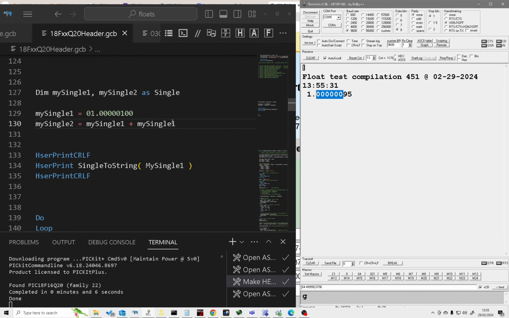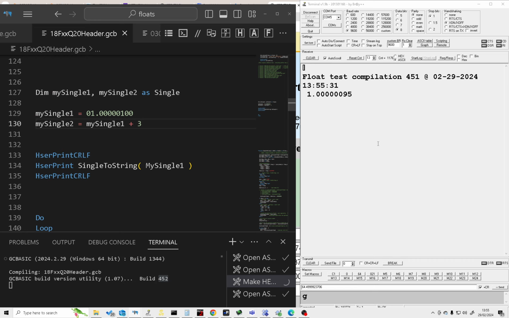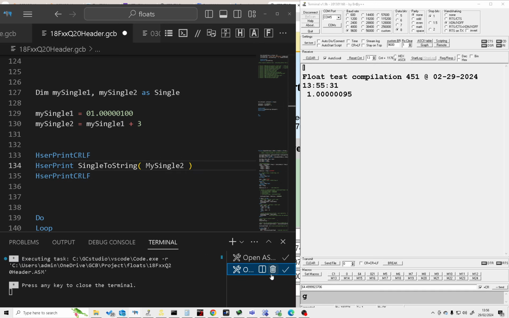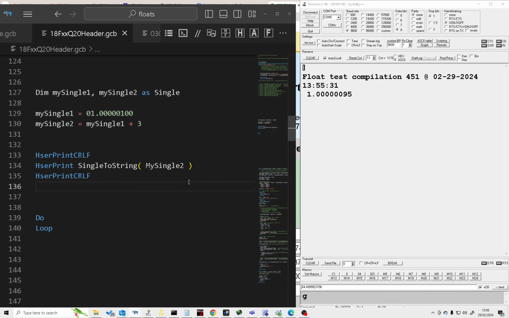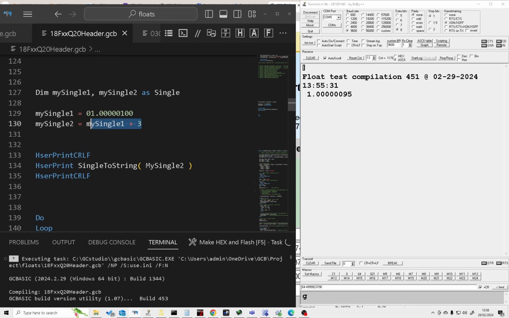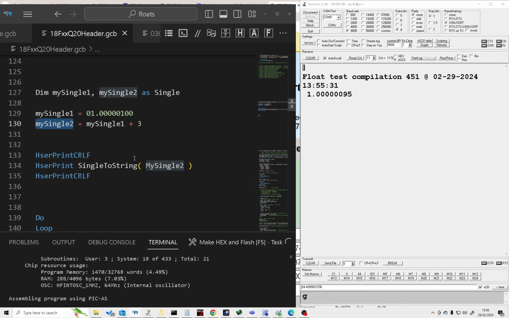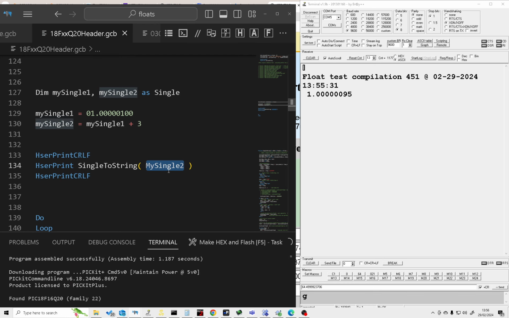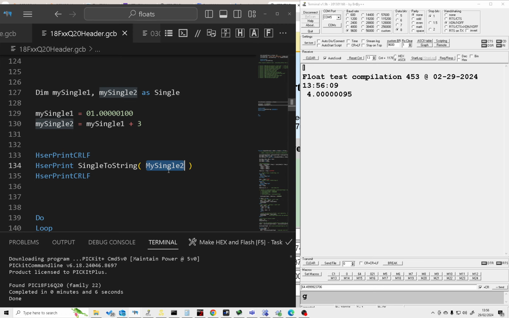Yep, that looks correct. So if I add in 3.12 in here, add 3 to it, that would give me a better answer. Oh, I'm still showing the old answer. There we go. Look. Let me just kill that compilation. So I'm now adding 3 to my single 1. I should get a new answer, and I've changed my output on my single string. So we just know things are working. So we should get an answer approximately 3.4, of course, it's 3 plus 1. Excellent. So we can see that working.